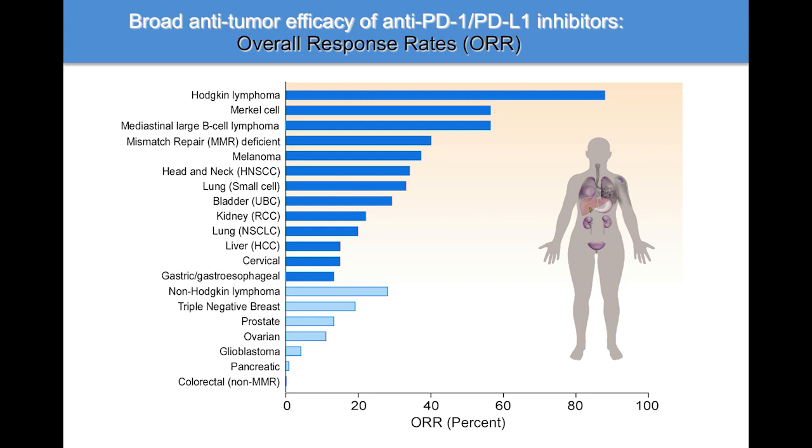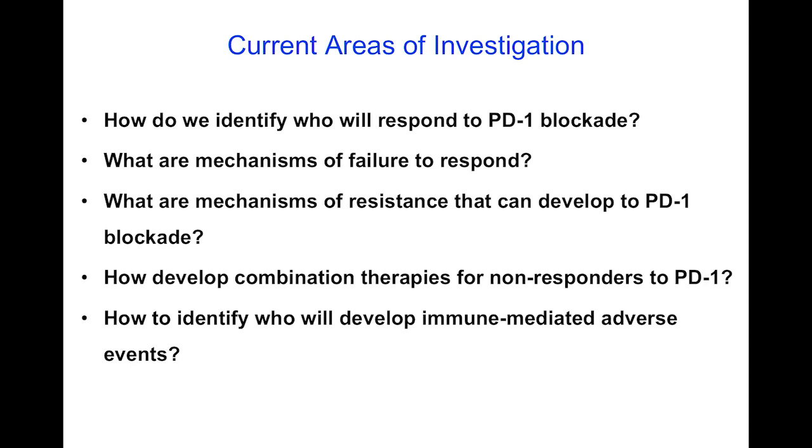I know that you'll have more talks about this, but I just want to mention some of the key issues in the field. As you may have noticed, there's a broad range of responsiveness. Some patients respond better than others, some tumors respond better, and so the work in the field now is trying to identify who will respond to PD-1. Can we identify biomarkers for that? Work under active investigation. We know that PD-L1 expression alone is not good enough. It will likely be a combination of a variety of transcriptional signatures, PD-L1 expression, as well as perhaps the microbiota.